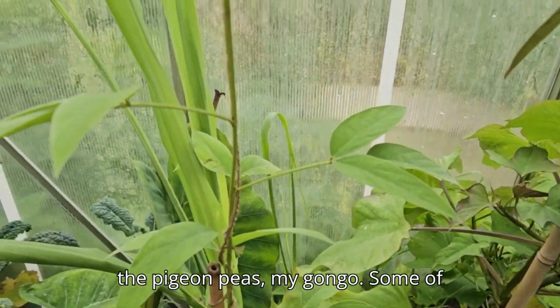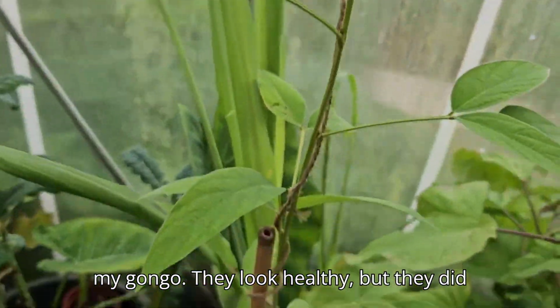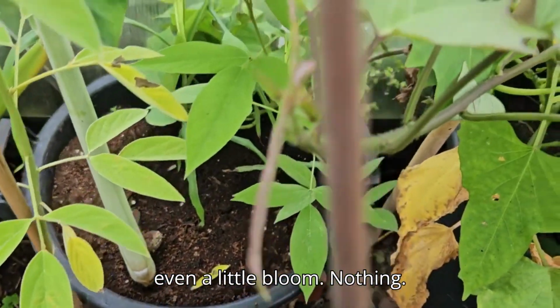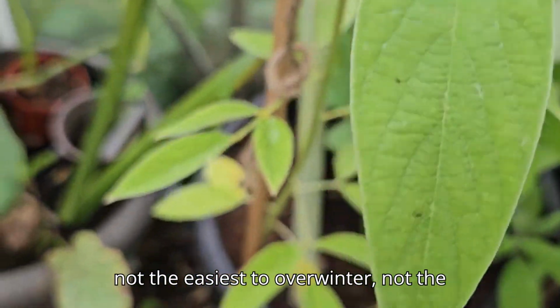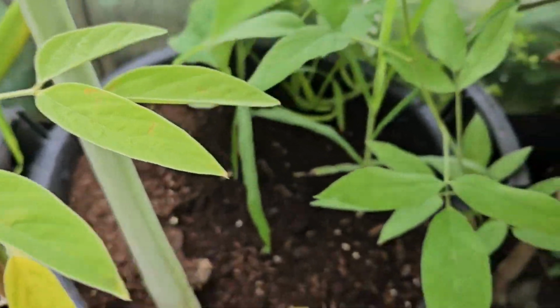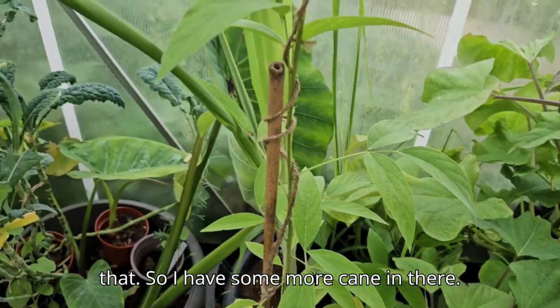This is some of the pigeon peas, magungo. They look healthy, but they did absolutely nothing this year, guys. Not even a little bloom. Nothing. The pigeon peas did nothing, and they're not the easiest to overwinter. So in here, just have some more sugar cane. That's where I had my Jamaican ribbon cane and things like that. So I have some more cane in there.